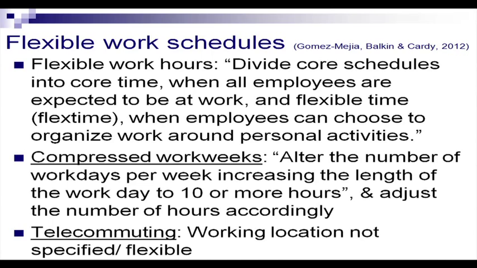Some flexible work schedules are flexible work hours, compressed work weeks, flexi hours, divided core schedules. So we say, okay, you can do your work as and when you can, and we will not put a timeline. Compressed work weeks is actually a modification of flexi work hours, where you're supposed to work for about 40 hours in a week, and if you can manage to complete those 40 hours in 3.5 days, you get the other 3.5 days off. You do 12 hours each on the first 3 days, so that makes it 36 hours.